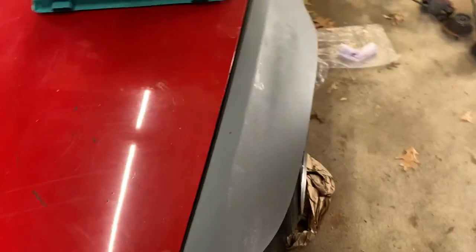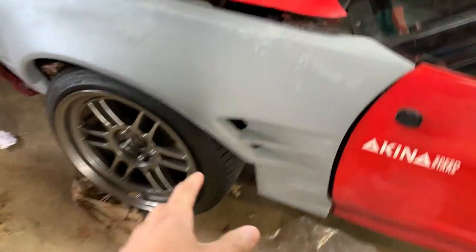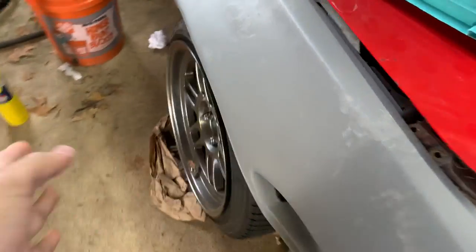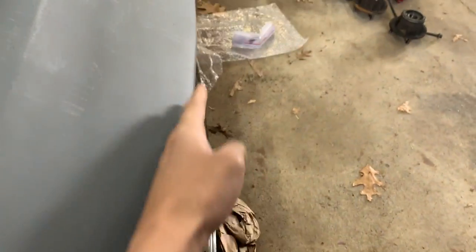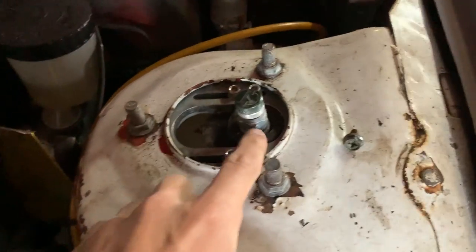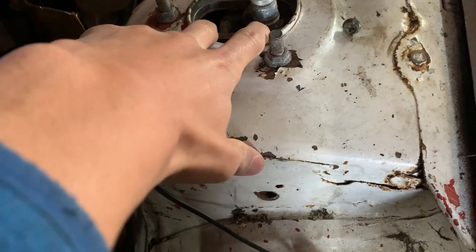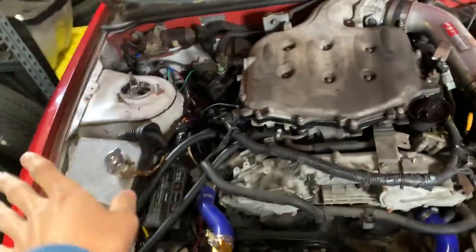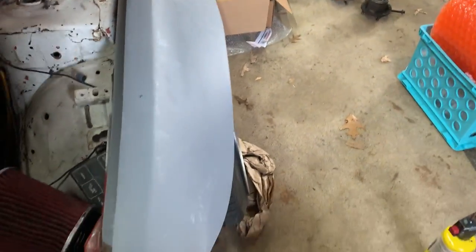So we got the fenders on the car — I still haven't painted them or anything. But as you can see, they've really brought out the issue I'm hopefully going to be fixing: the front tires have a ton of camber and are very sunk in. Ideally I'd like to have almost zero camber up front and the tire be more flush with the fender. The coilovers — the top hat's at least — the strut's adjusted all the way out, so this would have the least amount of camber possible on this side. On the other side it's not all the way adjusted over — I think we were playing with the alignment. But as you can see, there's not really the adjustability we need to get the desired amount of camber.